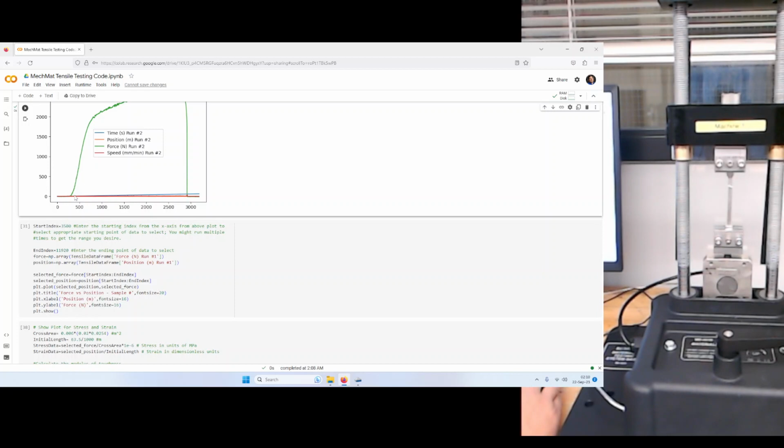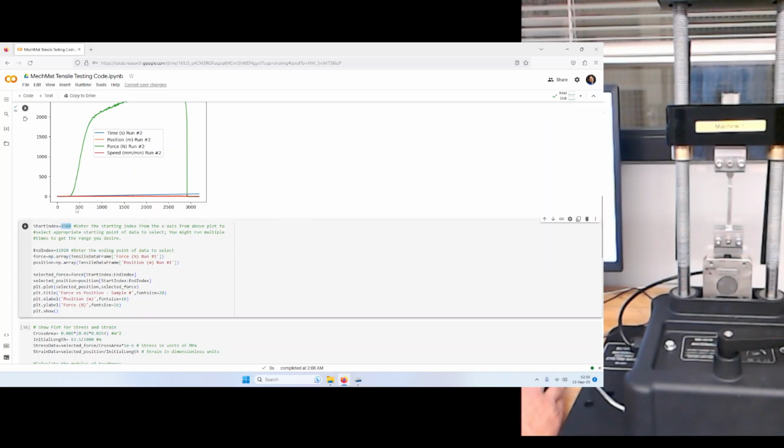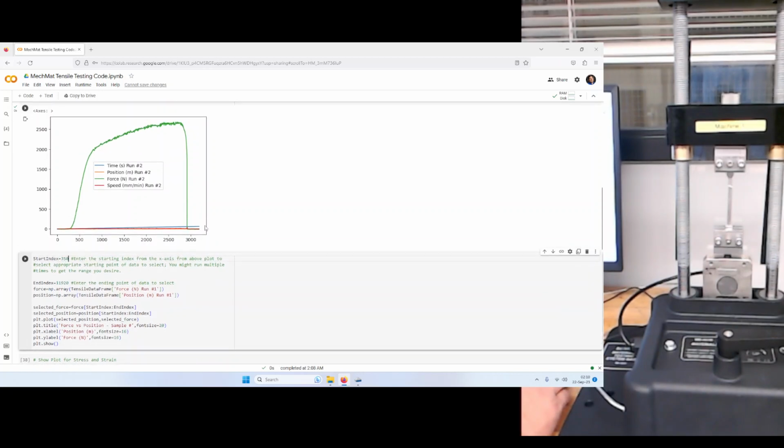So if I waited a long time to start the experiment after hitting record, then I would expect the start to be further along down here, maybe 1,500 samples instead. So where did this start? Well, this is where you play around a little bit. Let's try 350. I haven't processed these data before; there's been no break since I collected the data. Let's say we don't care so much about this point for now. Let's say we end somewhere around 2,700. We'll just try it out.